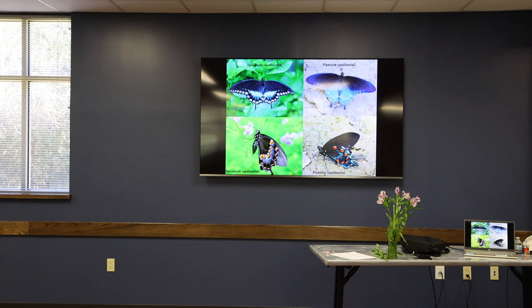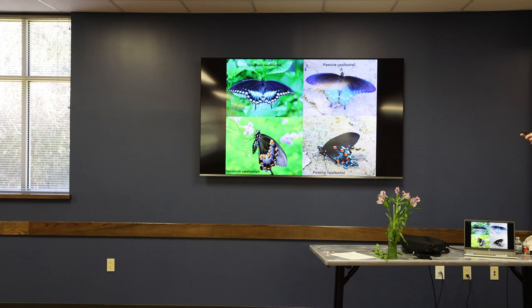One final thing about this butterfly: the adult gets some additional protection from being eaten because it mimics the pipevine swallowtail. If it's flying, it's hard to tell the difference between the two. Even when they're stopped on a perch, there's still an orange spot underneath. Most birds, if they see it, leave it alone just because it looks like the pipevine — and the pipevine tastes really bad. It does make birds a little upset when they eat that.